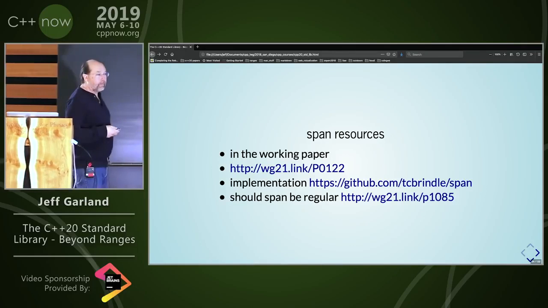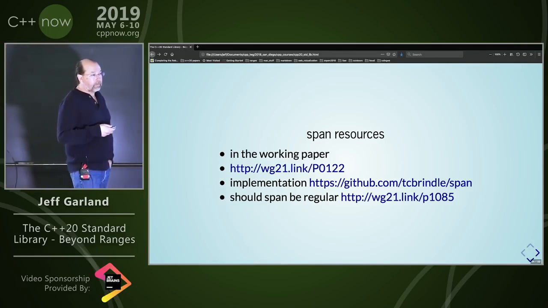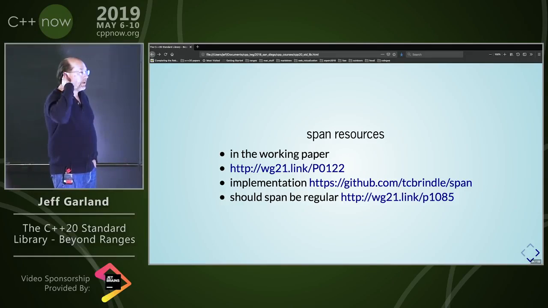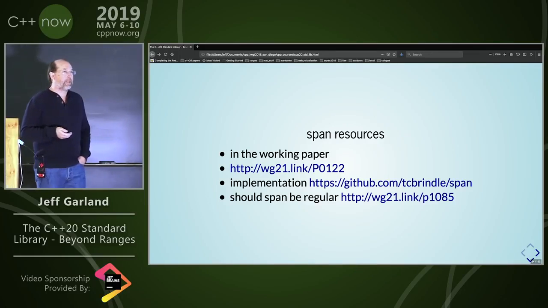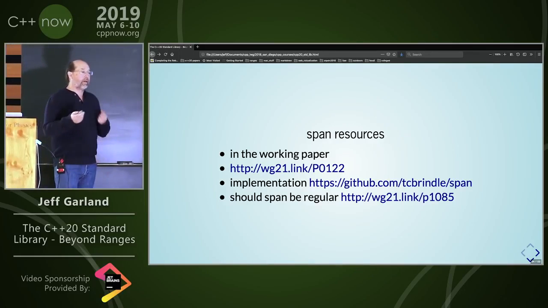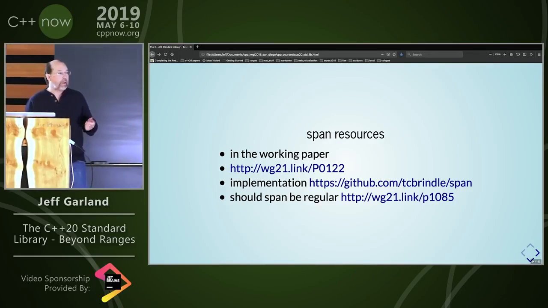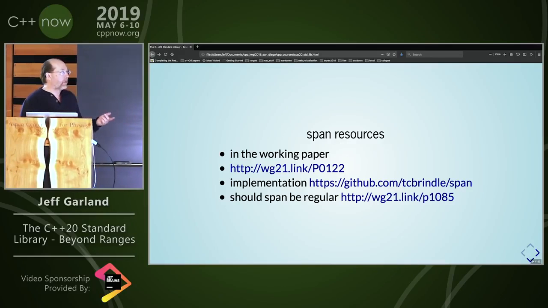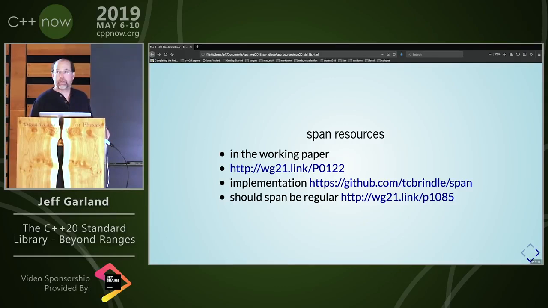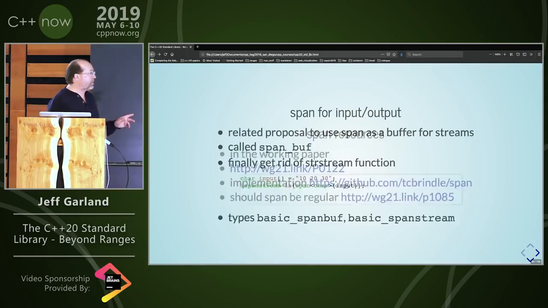Okay. Yes. Can the align pointers be something other than pointers? So span internally would have pointers. Yes. Can it have iterators instead? So the question is, can it have iterators instead of pointers? I don't think so. I think it has a pointer and a size. And actually, there's an overload for taking a pointer in the constructor instead of a collection. All right, I think we need to move on.